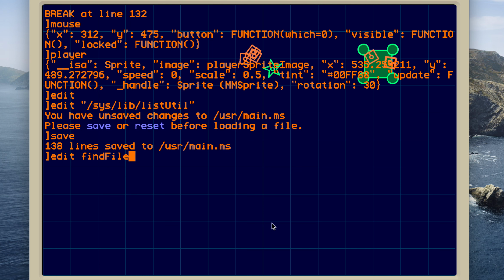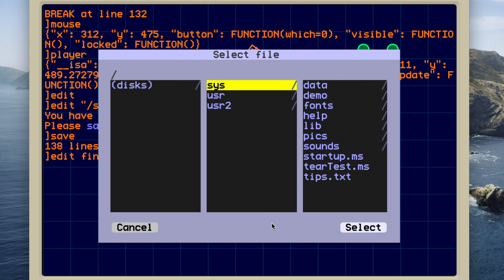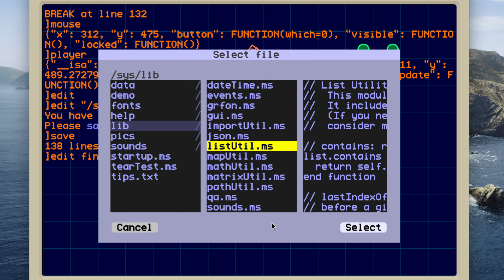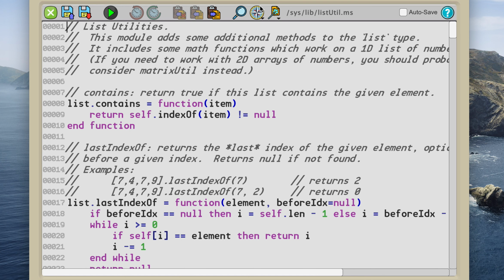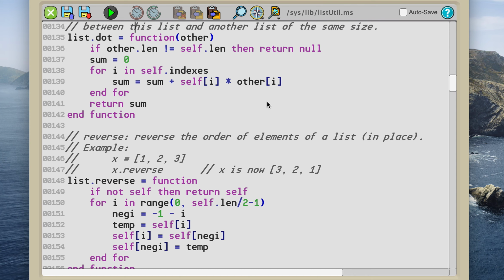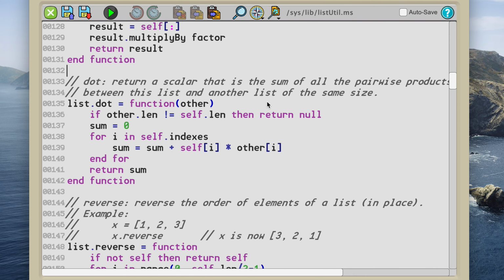And here's an easier way to get to a library. We'll just use edit, find file, sys lib, listUtil. Let's see what we've got here. Yeah, list.dot. So we don't even have to implement dot ourselves, but it is just the sum of the products. So it would be x times x plus y times y.